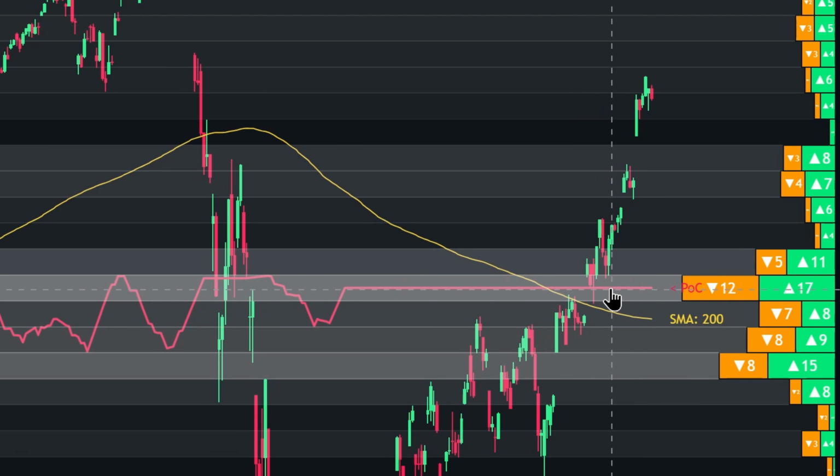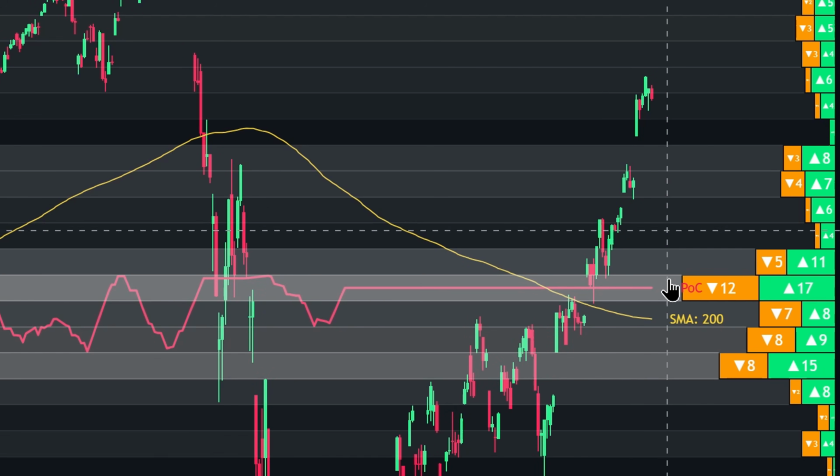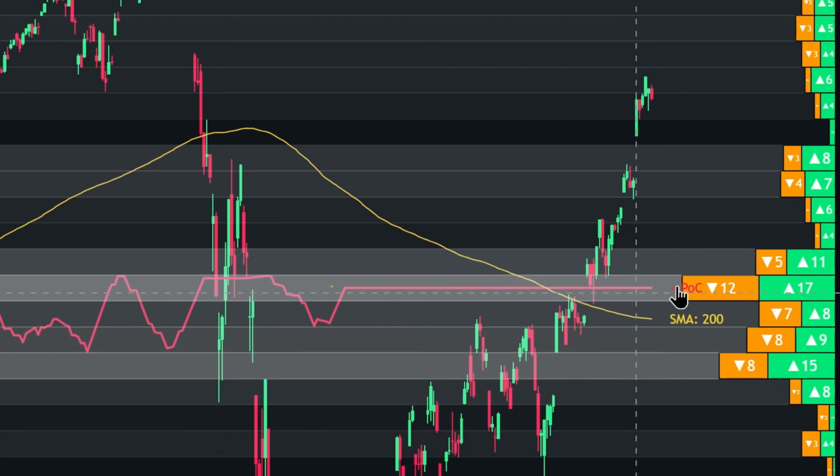Now, if you are considering a buy trade, the first thing you want to confirm is that price is currently trading above the yellow moving average. You can see that right now, price is clearly above it. That tells us the trend is bullish and we can begin looking for a buy entry. To enter this buy trade, we want to wait for price to retrace back into that bright whitish band and also back into the rolling point of control.